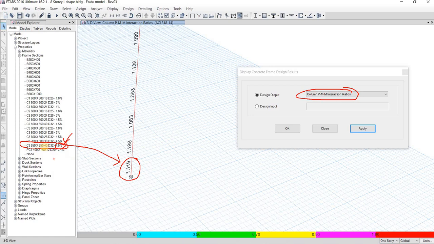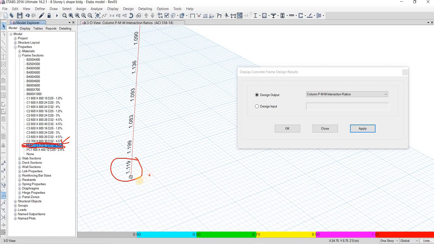So for this time you will make it 900 by 900. I think you can reiterate this by 900 by 900, and maintain the 4.5% if you are maintaining the area of the rebars.